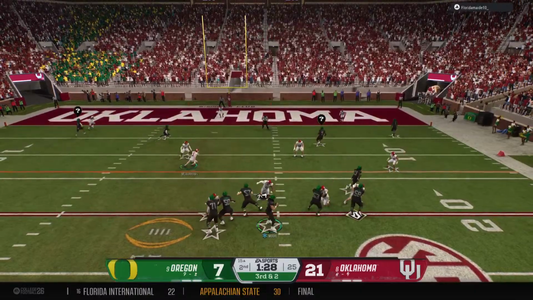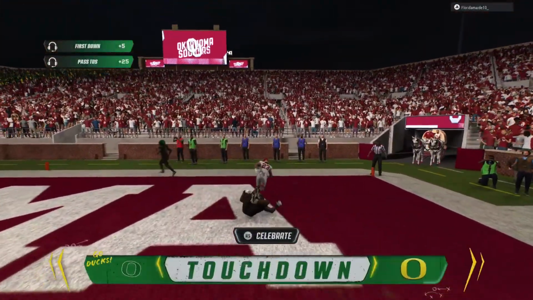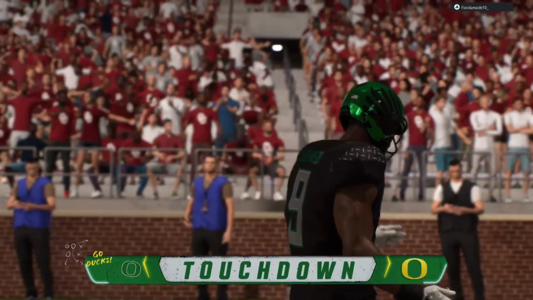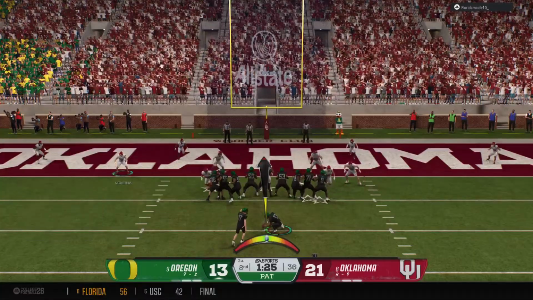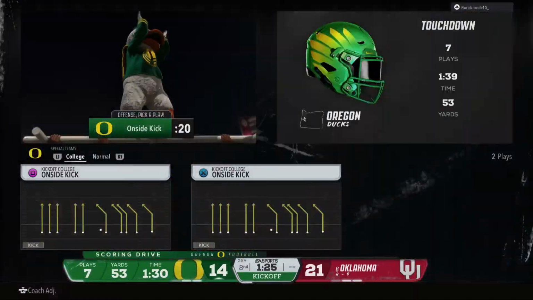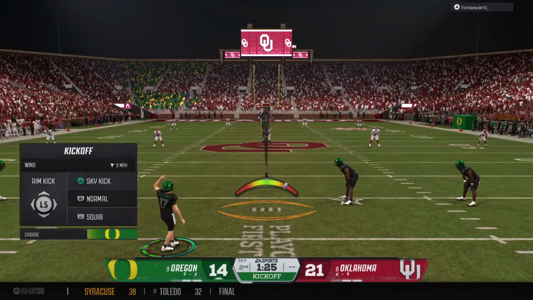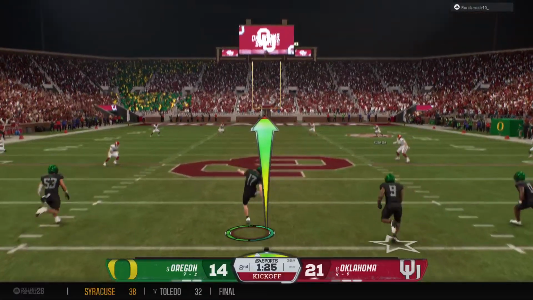Looking to pick up the first down through the air. He's hit as he throws it. Touchdown, Ducks. They connect for 6. Man, Kirk, he hung in there a long time, stands and delivers a touchdown strike. Yeah, he showed incredible toughness there in the pocket by letting the defender come right into him, not affect the throw, and he gets rewarded with a score. That's how to lead an offense by example.